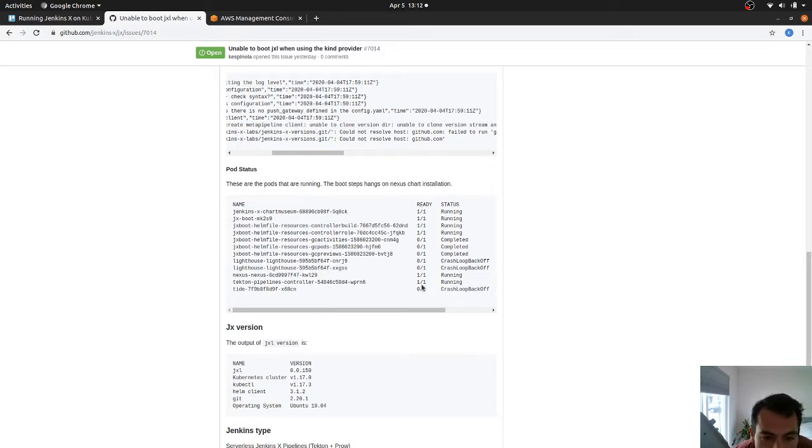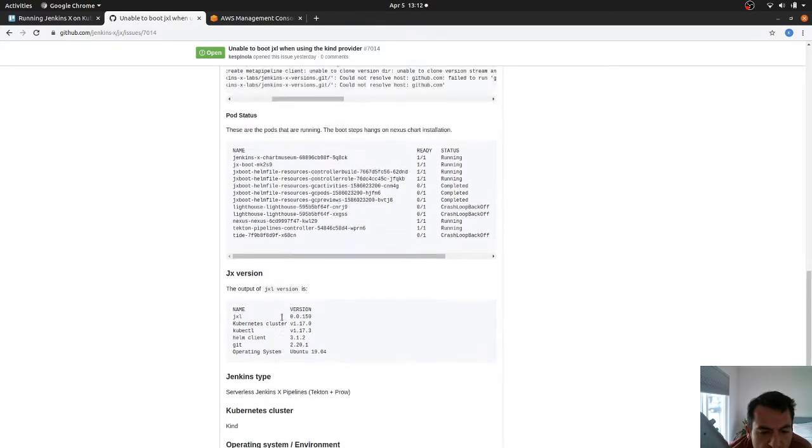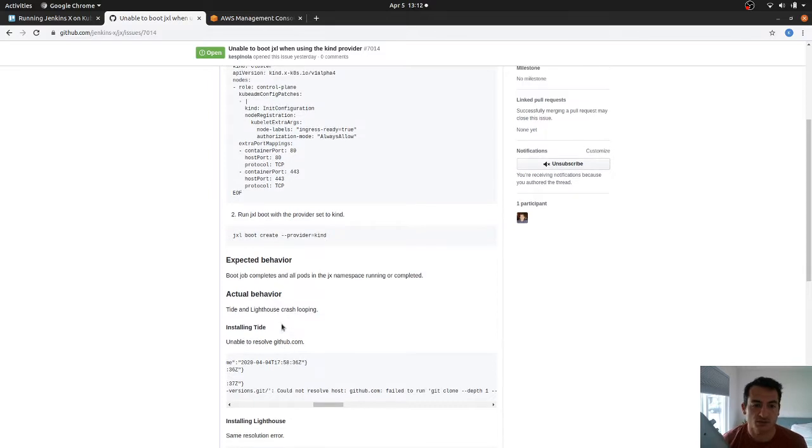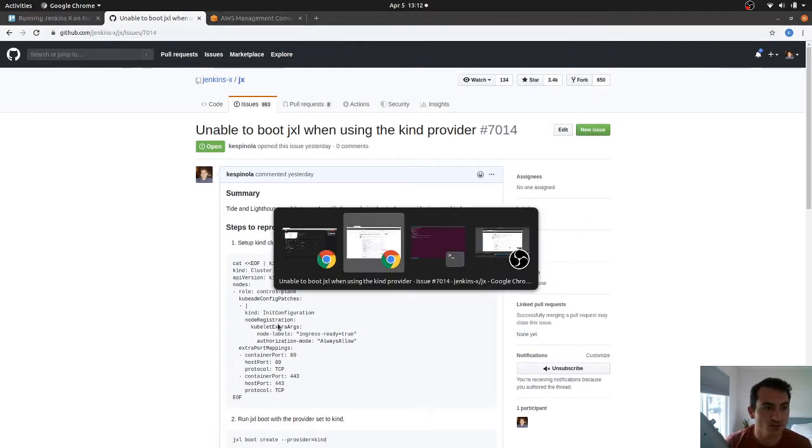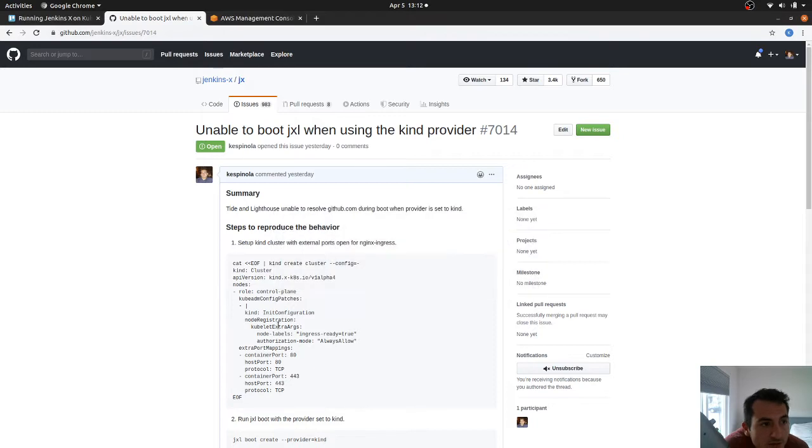This is where I left off, with Lighthouse and Tide. Lighthouse is the webhook engine. I don't know what Tide is; I'll have to go look into that. This is where I left off with Kind, and we'll see what happens with this. But EKS went a lot further, so I didn't fully get to an app running, but I think there's enough to merit a good stream. So we're going to go ahead and do that.